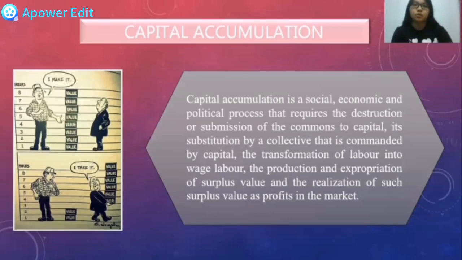Moving on to capital accumulation. The definition of capital accumulation is a social, economic, and political process that requires the destruction or summation of the commons to capital, its substitution by a collective that is commanded by capital, the transformation of labor into wage labor, the production and expropriation of surplus value, and the realization of such surplus value as profits in the market.